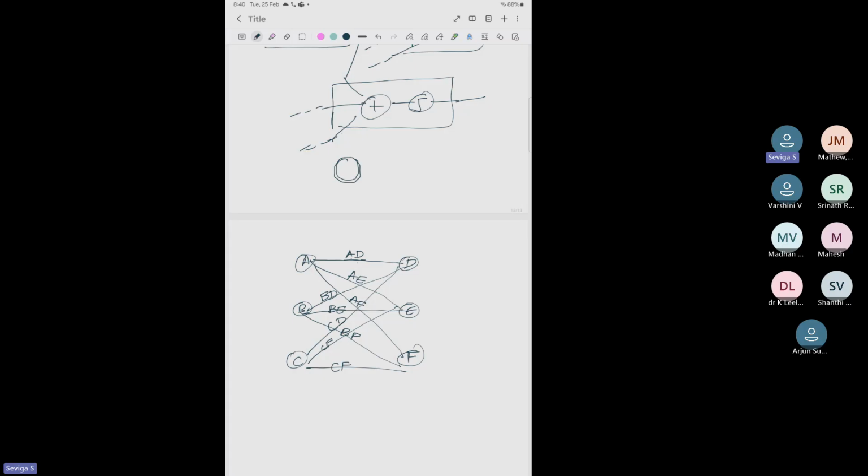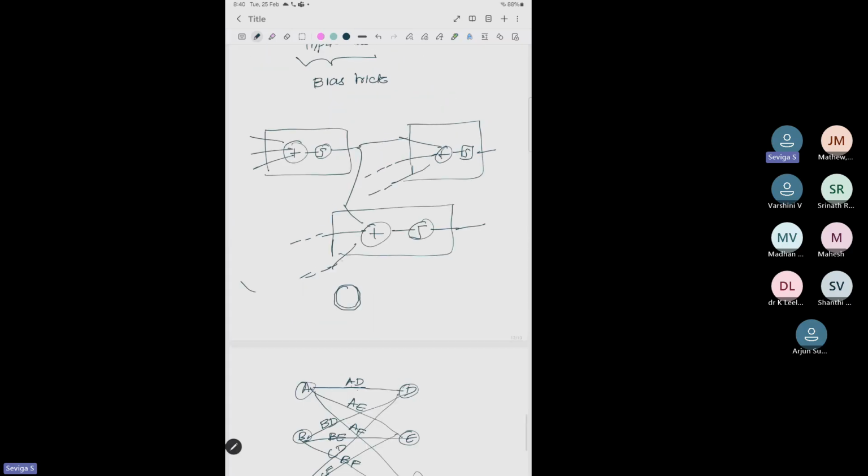If you look at this one, all these interconnected neurons are called neural networks. Neural networks are nothing but the interconnection of several neurons: how they are connected, in what way they are connected. In deep learning or artificial neural networks, we will be seeing how each neuron is connected together.